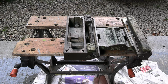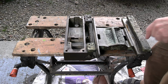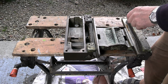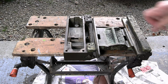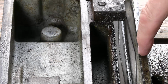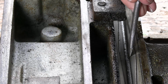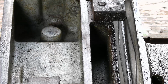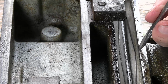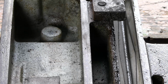This is a saddle, and I haven't done anything to it since I took it off the machine. It hasn't been cleaned up at all. So this is actually upside down, so this sits on the flat way and this sits on the V way, and if you look along here, of course that is the bottom, isn't it? That's the bottom. It's the top bit that I'm concerned about. It would be this bit here. It looks kind of as if it's not worn right at the bottom, but worn all the way up to the apex. So maybe my theory wasn't correct.